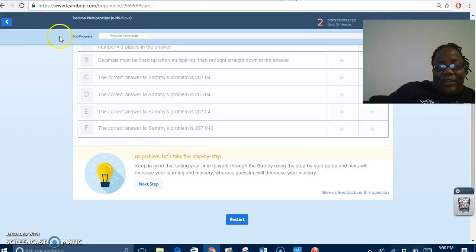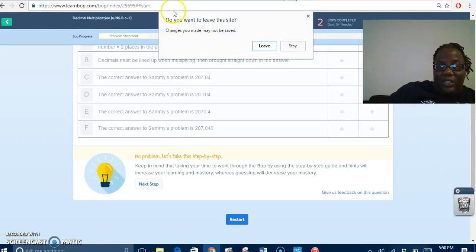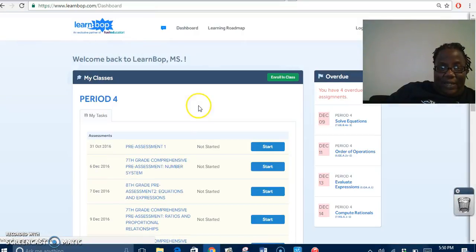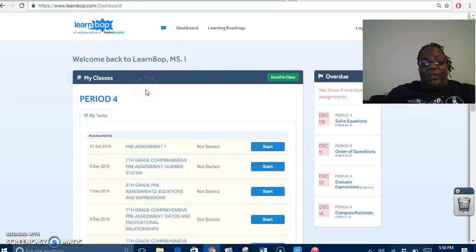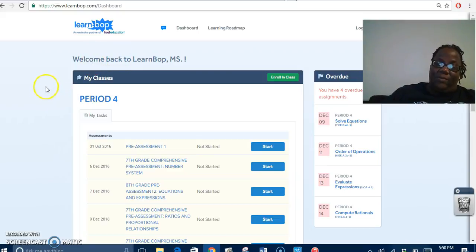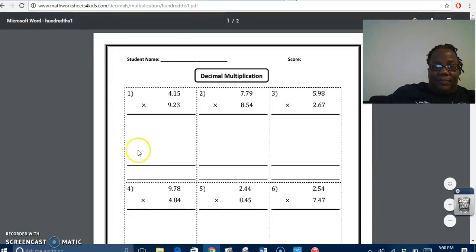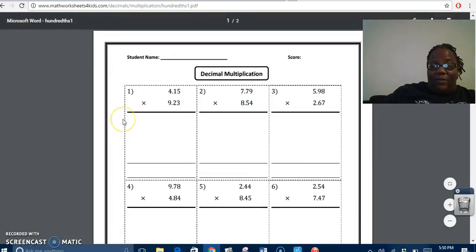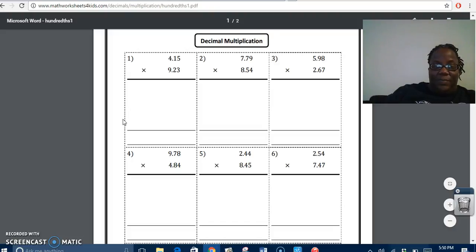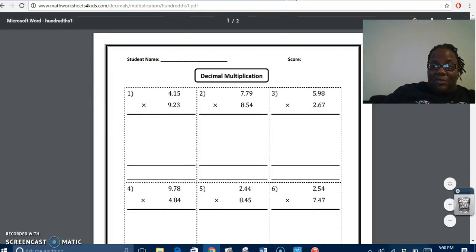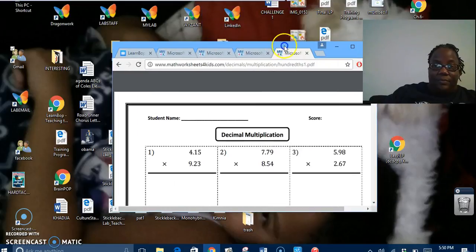Now, asking for help is a good thing if you have completely no idea what you're doing. Okay? So what I'm going to do now actually is just practice a few more multiplication type problems for you before moving on to the division one. So what I did, oh look, here's some problems right here. I'm going to pull up some random multiplication problems, and I'll start a little bit easier first. Let's see what we got.